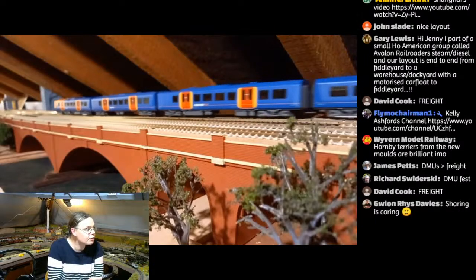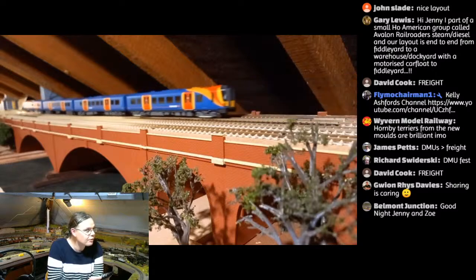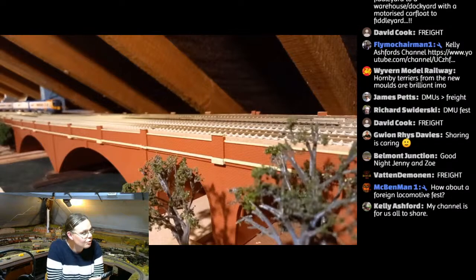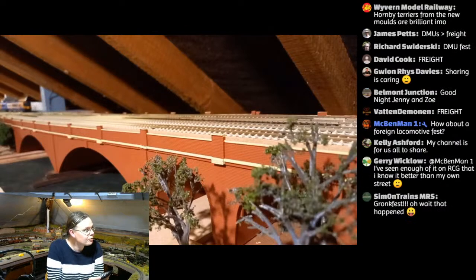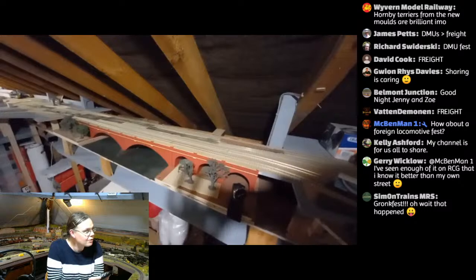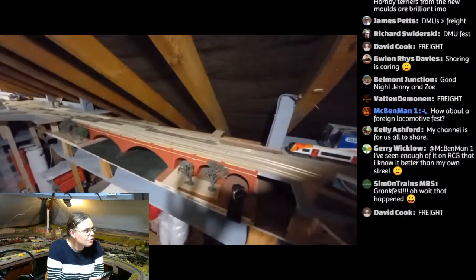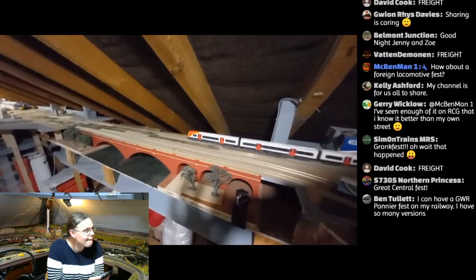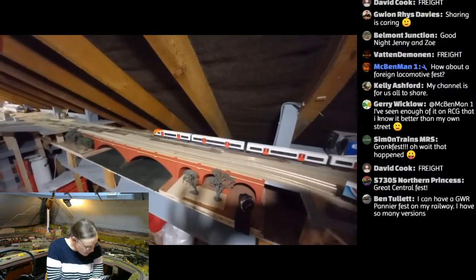I like that bridge. Yeah, I really like that bridge. You notice how there's two different shapes of the arches. You've got the smaller ones on shore, and then the larger ones to bridge the river. That is really nice. It's a big bridge. I really like the bridge.